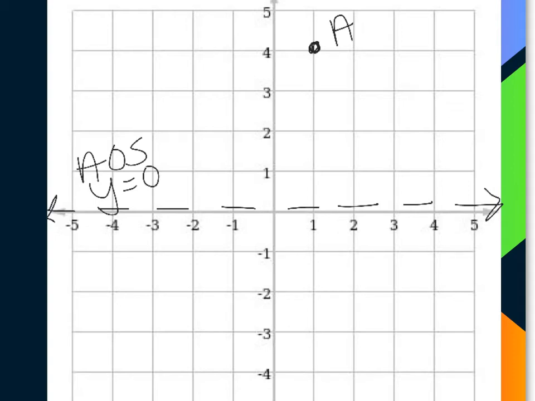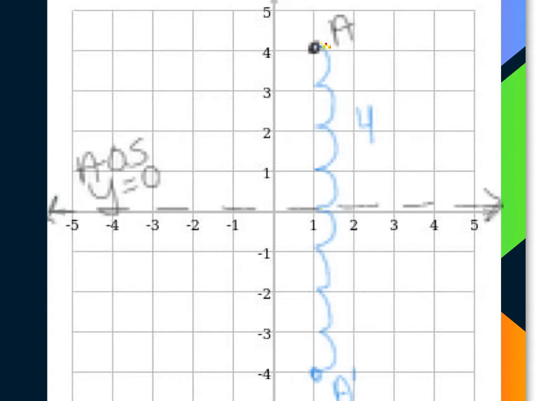As we talked about before, the line segment connecting the pre-image point to its image point is bisected by the axis of symmetry. What that means is it cuts that segment in half. If I use that to my advantage, I can see that there are 4 units between my pre-image point and the axis of symmetry. Because that axis of symmetry cuts A to A prime in half, if I go down 4 units, that's where A prime is located. So A prime is located at (1, -4). And remember that A is located at (1, 4).